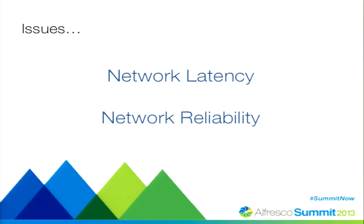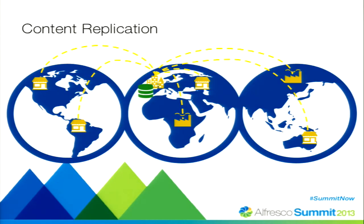So what they'll do is content replication. With Alfresco, we have the ability to allow you to put a remote Alfresco server in those remote locations and then replicate content. It's a feature of Alfresco, so I can take this content and say, okay, it's going to go out to my North Atlantic, and I can control when it does that. I can look at times when the bandwidth is not going to be an issue, and I can replicate that content out to those remote locations when it's needed.